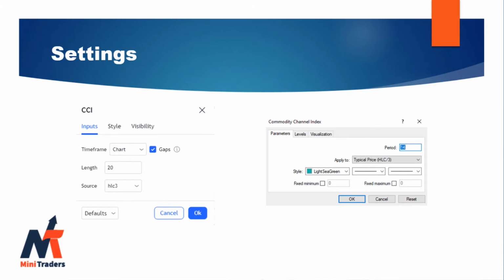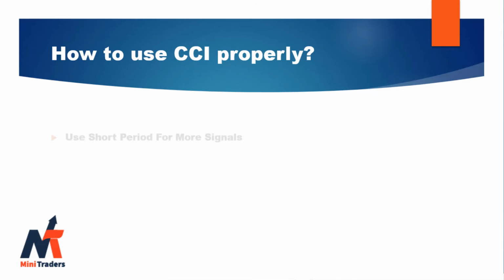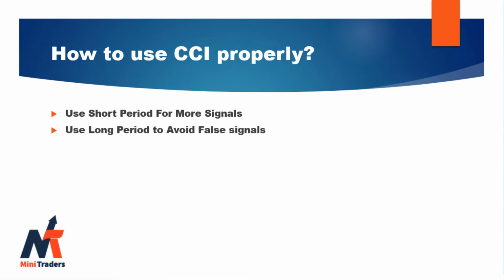Its most important setting is the period of the moving average. You would need it depending on the market you're going to trade. The optimum number is different in different markets. When we use a short period for CCI, we would have more signals, but false signals between them. And if we use longer periods, we have fewer false signals, while we get late in most of the moves.